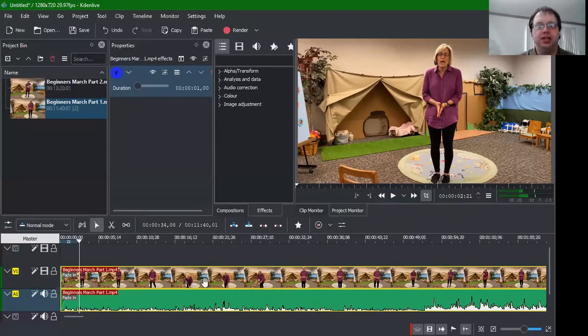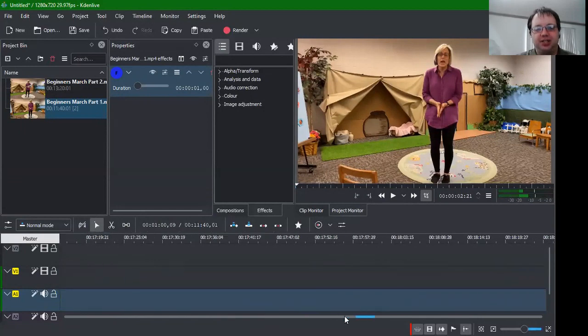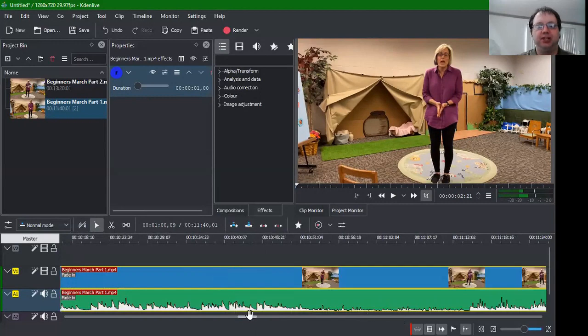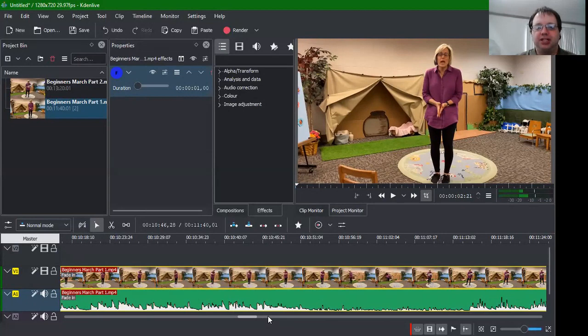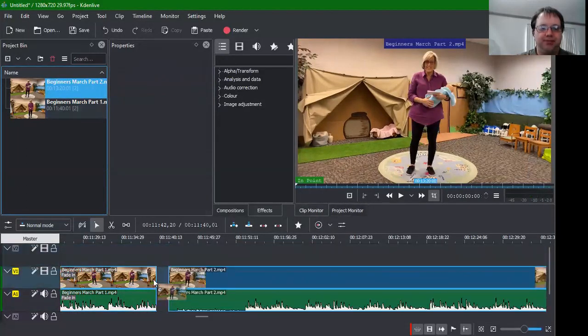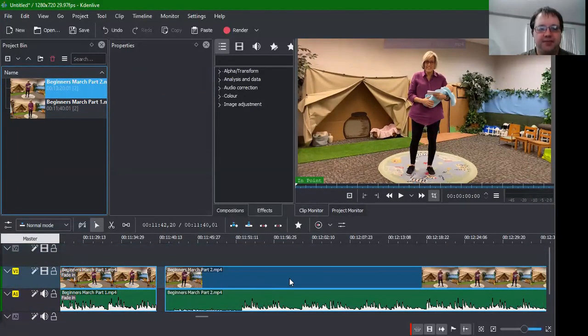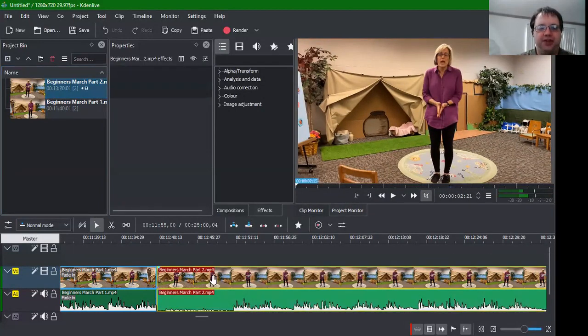Okay, so we did that first bit. Now, I happen to know that this video got separated into two parts because the camera stopped recording, the phone stopped recording partway through. So I need to connect them together. I'm also going to need to do some trimming to make it nice. So part 2 is right here. I'm going to drag part 2 right on to the end of part 1. Okay. And let it finish drawing and put it together.